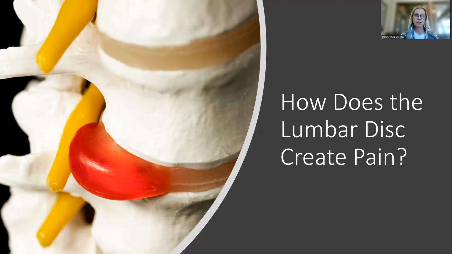You don't have to have a herniation. It doesn't have to be where it's bulging out to create pain. You can have material that's just displaced inside the disc that's not bulging that can still create pain, because around that disc are layers of rings. They're called the annulus, but I kind of call them ligaments. So think of an ankle sprain. If you twist your ankle and you put pressure on those ligaments, it's going to hurt because it's damaged. Same kind of thing. The rings around the disc are damaged because of things that you've been doing repeatedly. And so as you put pressure into that one area, you're going to hurt. And then your muscles around that area are going to protect.